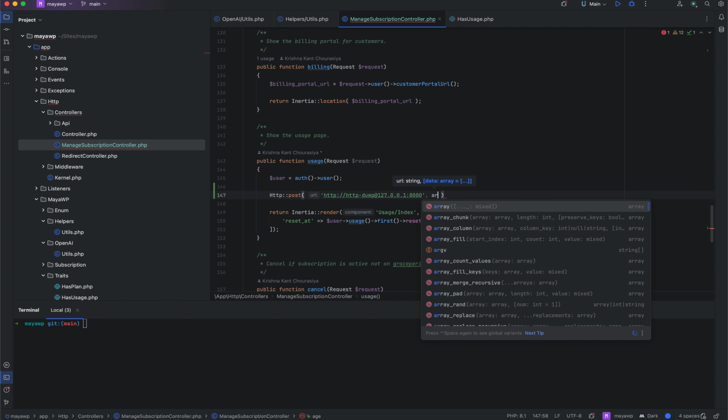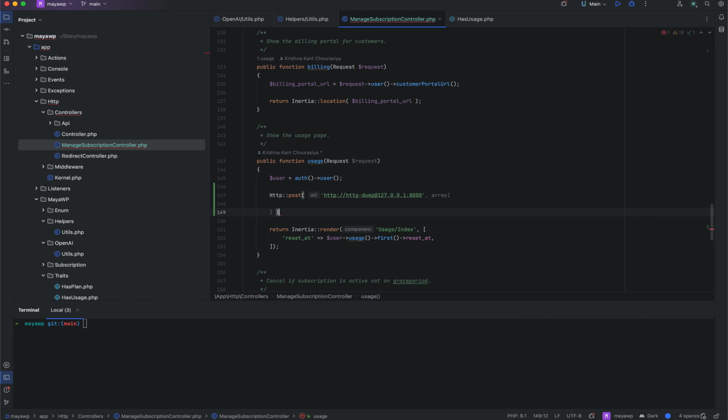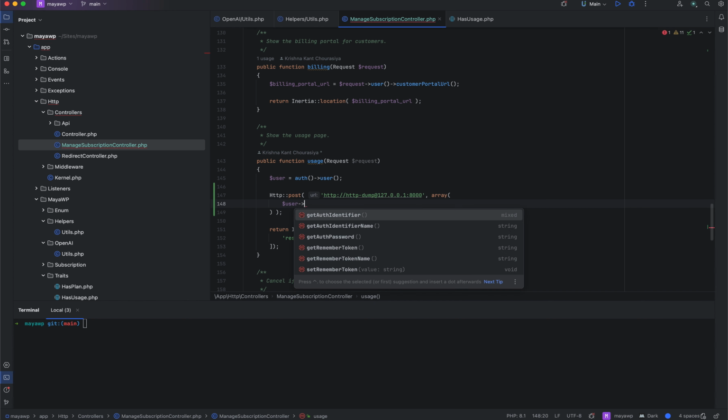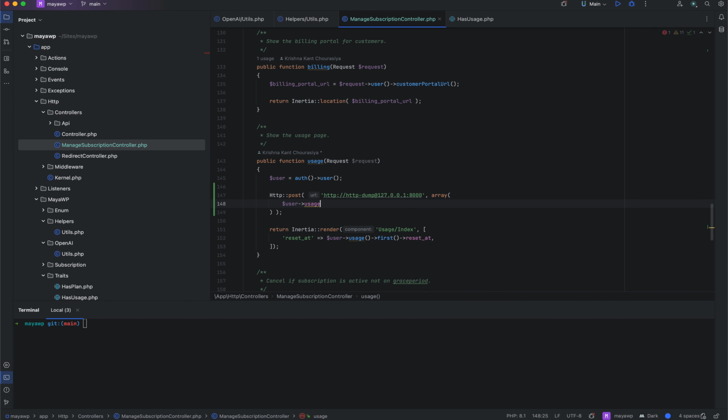So you can simply do an array, and we can do the user, call it say users, and then try to dump this first, right?